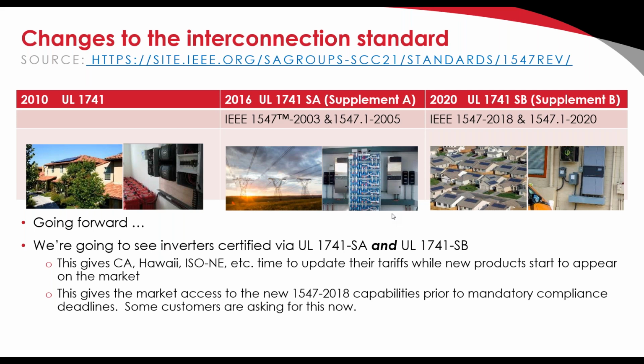So the market will start to get access to the new 1547-2018 capabilities prior to when they have to for mandatory compliance deadlines. And there are some, or a lot of, customers who are asking for this now. So what are some of the impacts we're going to see with 1741 Supplement B?